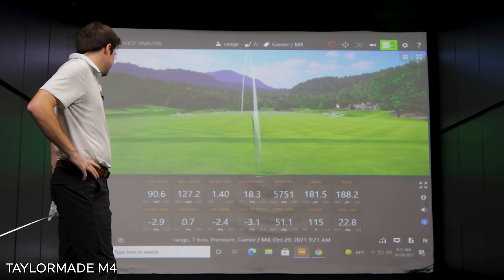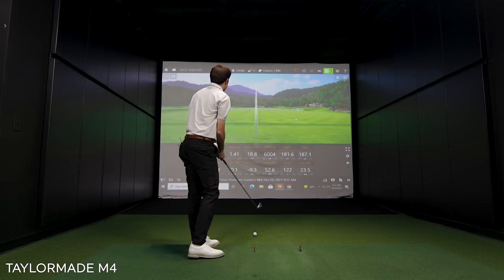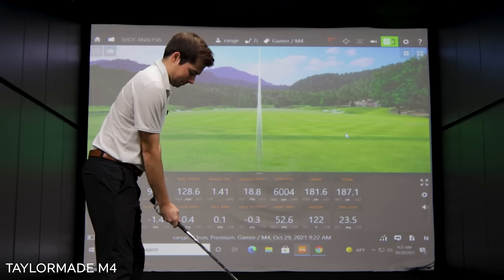PGA Tour average is around 17, but they spin it at 7,000. So you got that little combo that you're a little bit lower on launch and lower spin. You throw a few blades of grass or a little moisture on that golf ball, a little wet, medium rough, hitting a 7-iron, that's probably going 205 instead of 188. Right. All right, well, let's hit one more for us, and then we'll jump into the 770.